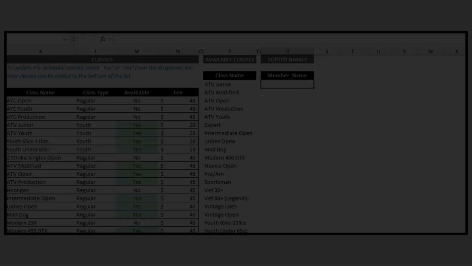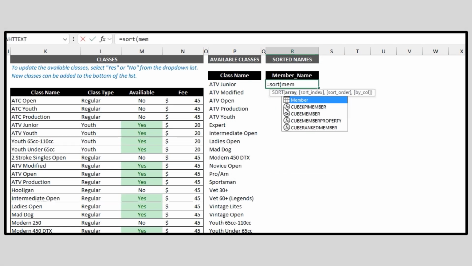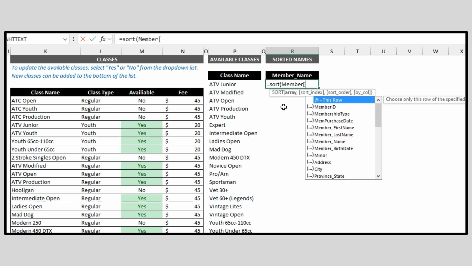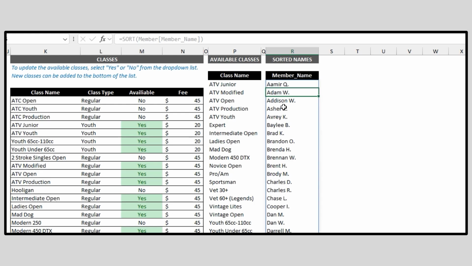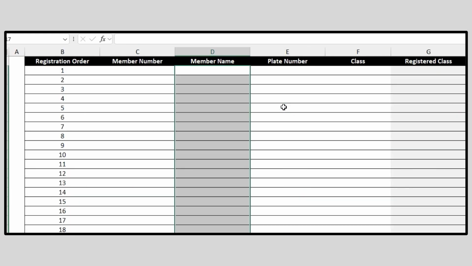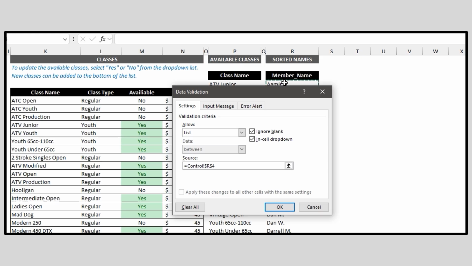Fantastic! Next is the member name column. This serves as a reference for other columns, so we're going to tackle it early. To make the list easier to navigate, we start by creating a list of sorted member names on the Control tab. Riders must be members to participate, so we'll apply data validation here using the dynamic list as a source. Don't forget to include the pound symbol to ensure the entire list is referenced.